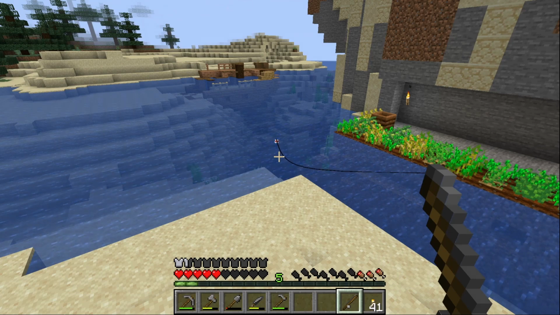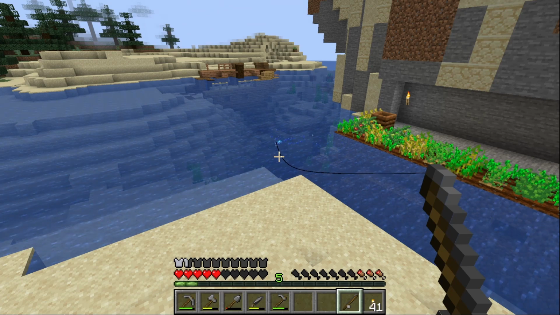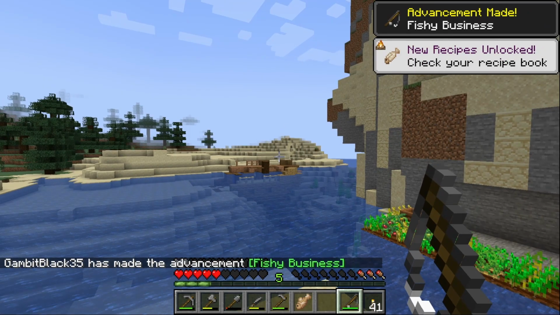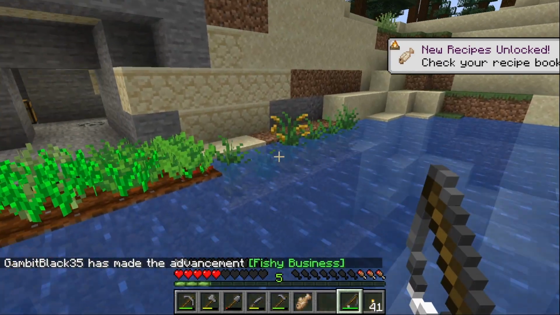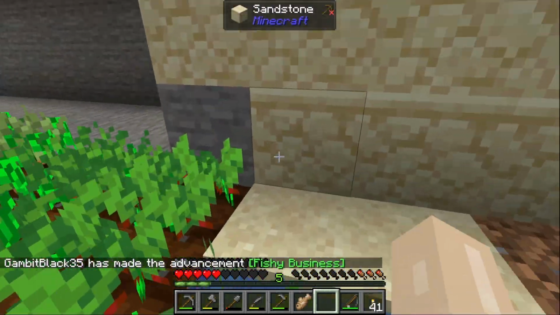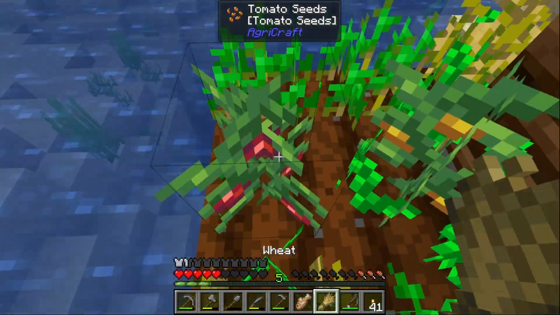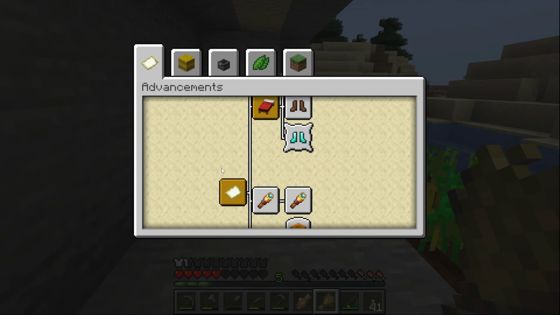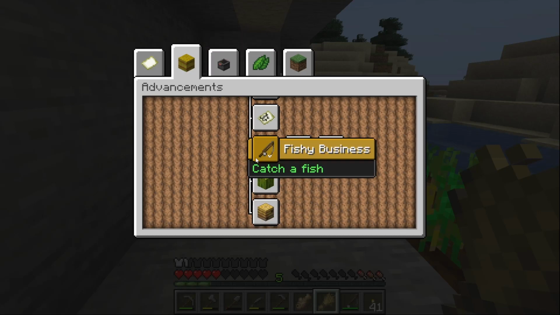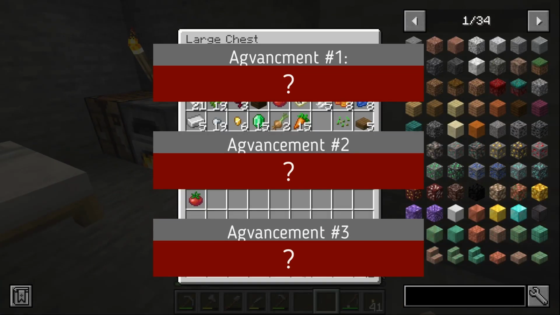A little known fact is that fishing is actually considered agriculture because it harvests a natural resource. And because of that, there are other areas of natural resource harvesting that are often not thought of as agriculture, but do function similarly, such as mining, forestry, anything that includes using natural resources for the production of commercial goods is considered agriculture. As you saw there, we just got the, where'd it go? Fishy business. All right, so that is one ag advancement done today.